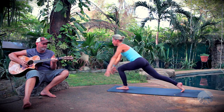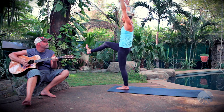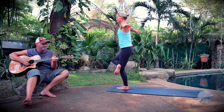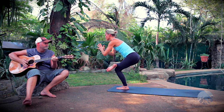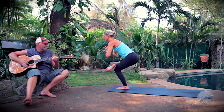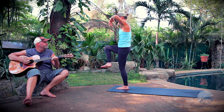Inhale, standing staff, step onto that left leg, right leg extends forward. Exhale, standing pigeon. Hands to heart. Inhale. Exhale. Standing staff, rise up.